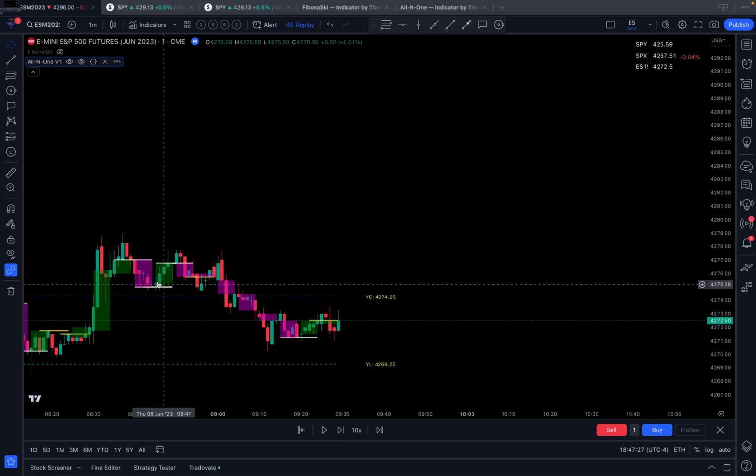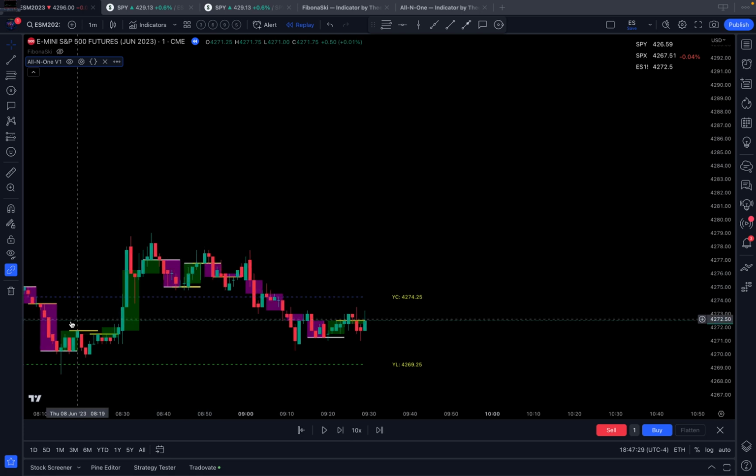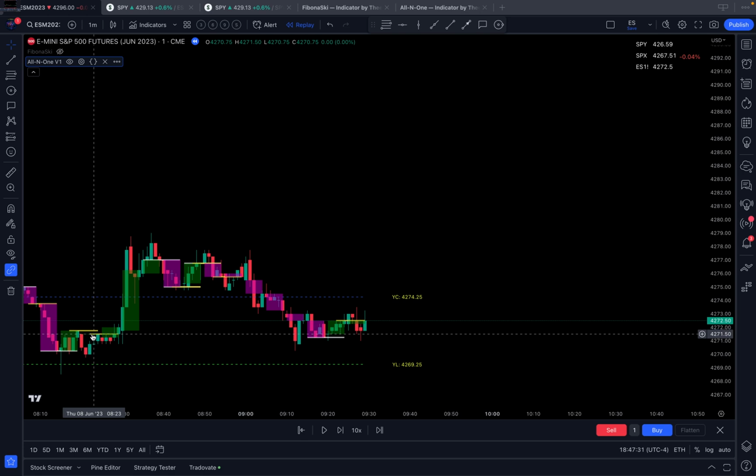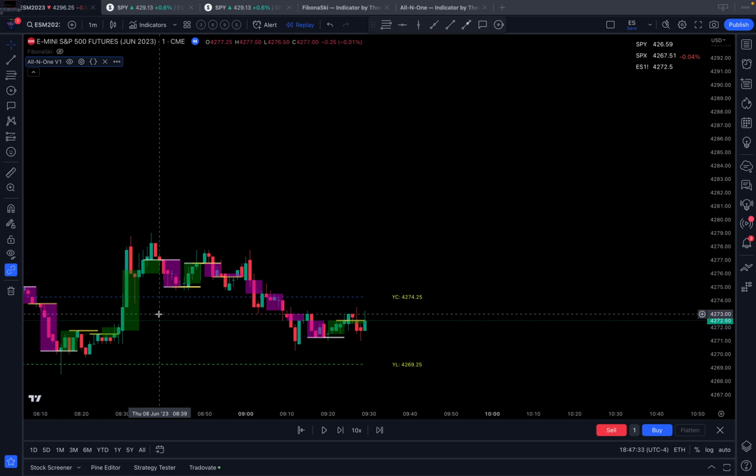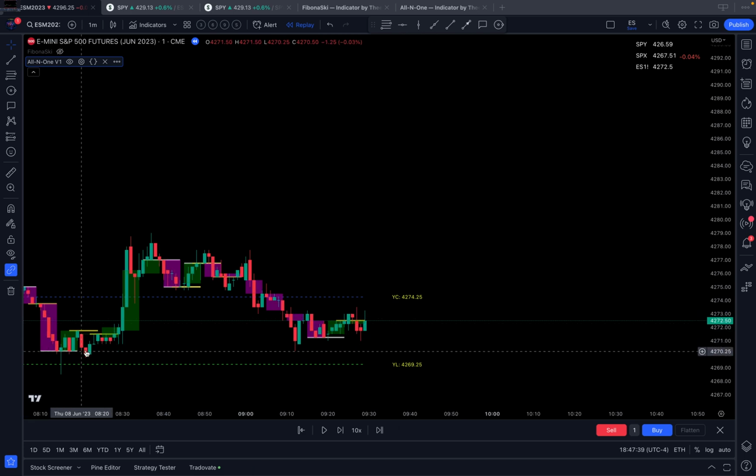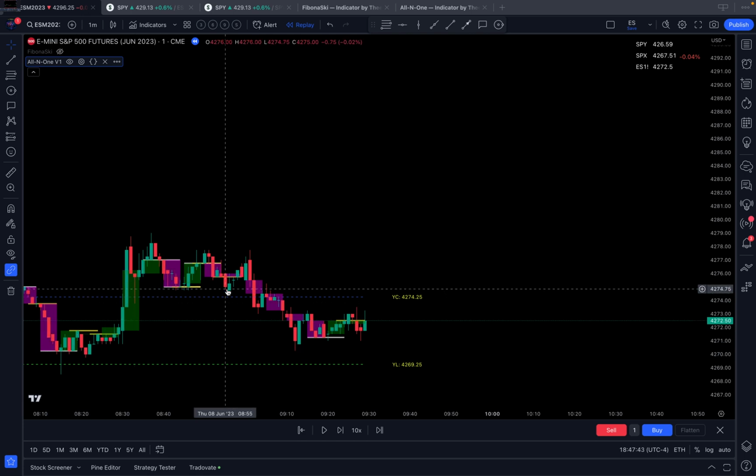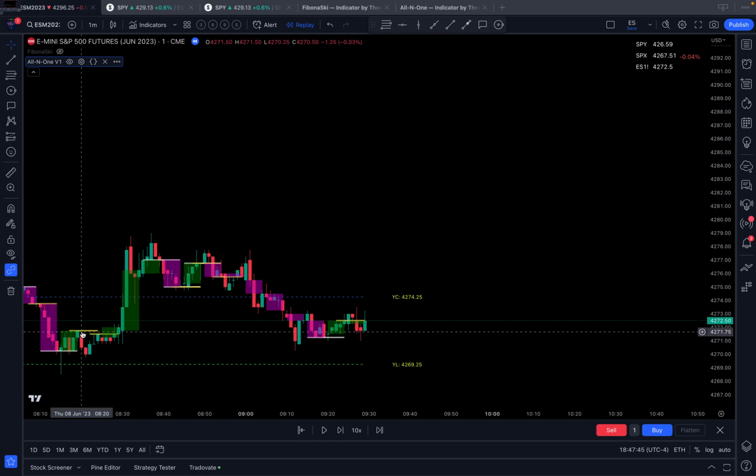And then these yellow lines that you see, I'll just go over how I trade this real quick. Once it forms a double bottom, I use my fib points. I'll look for a candle break of, like this candle here, for example.